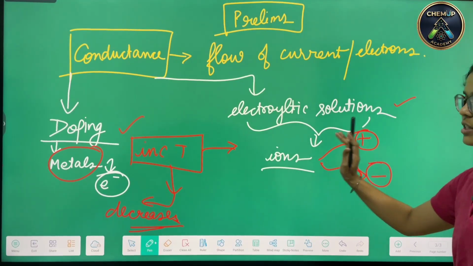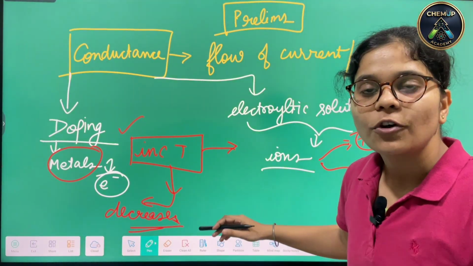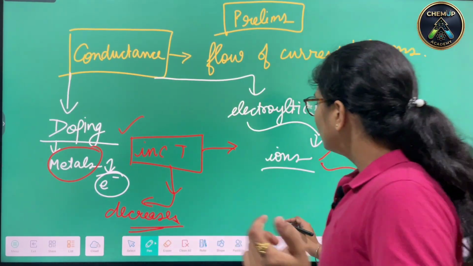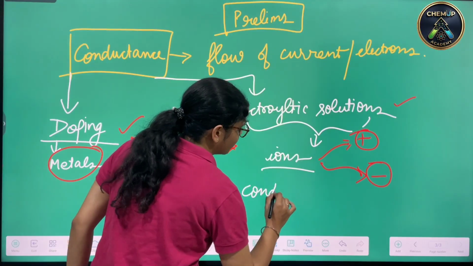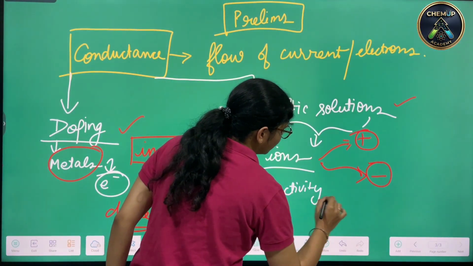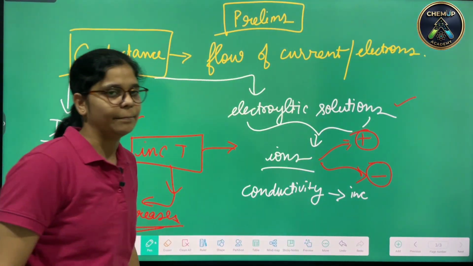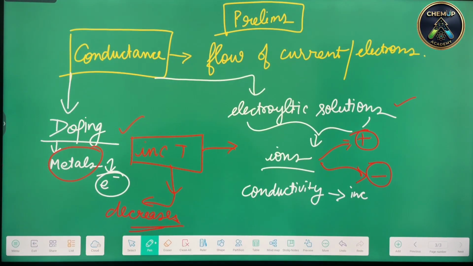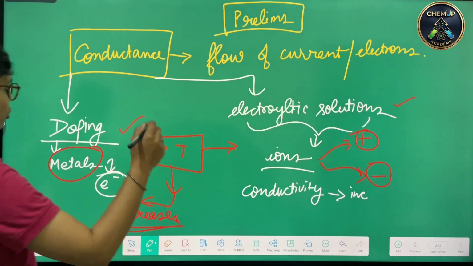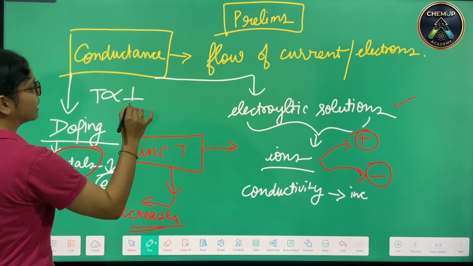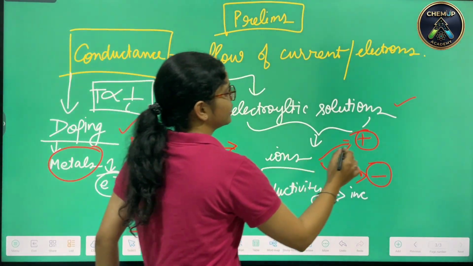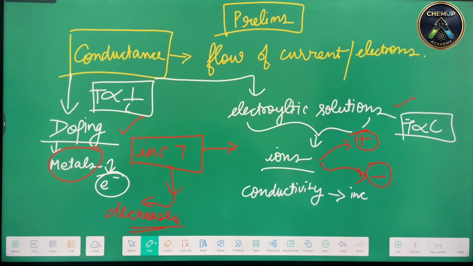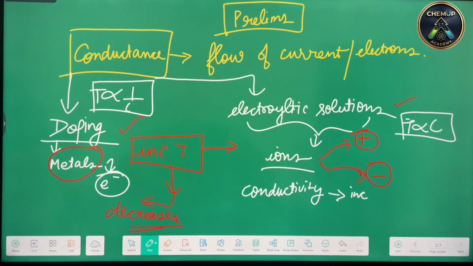Another thing is when we increase temperature for electrolytic solutions, that means ions would be there. More generation of ions would be there with increase in temperature, that is, the dilution effect could also be observed. Therefore, here we can say that conductivity increases with increasing temperature. So this is the basic difference that one must know. We can also conclude it like temperature is inversely related to conductance for metals, and over here it is directly related to conductance.